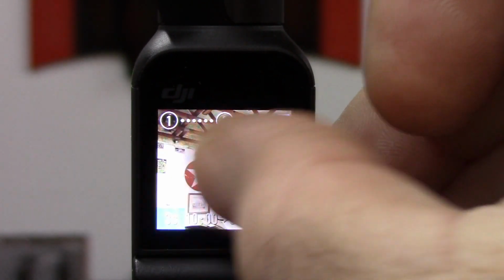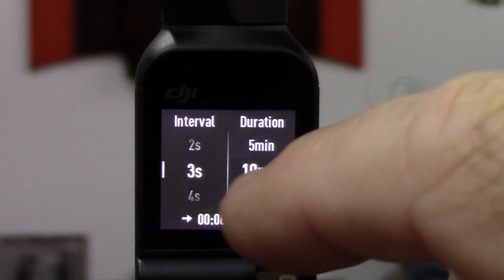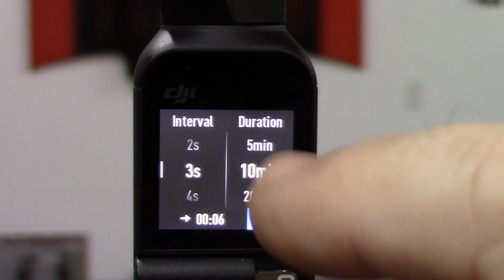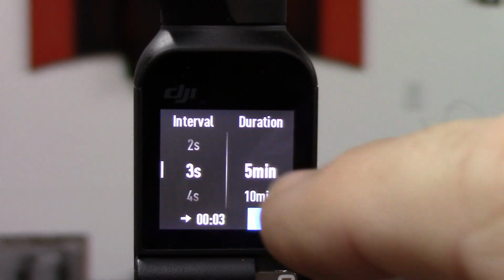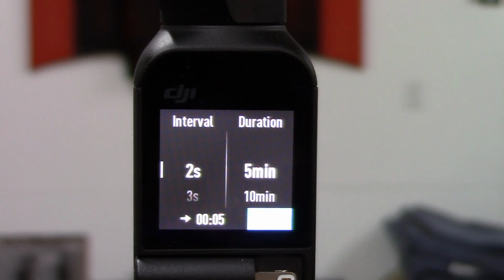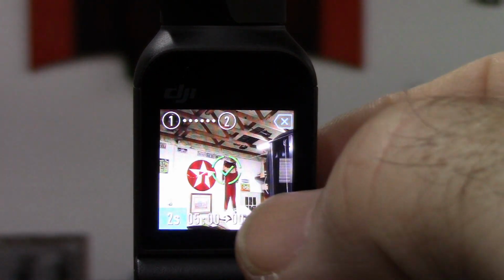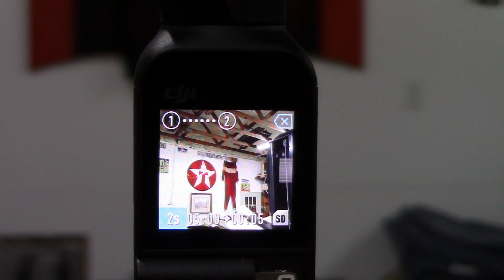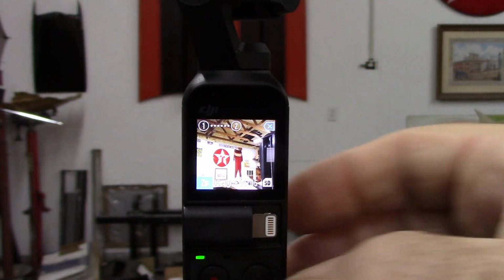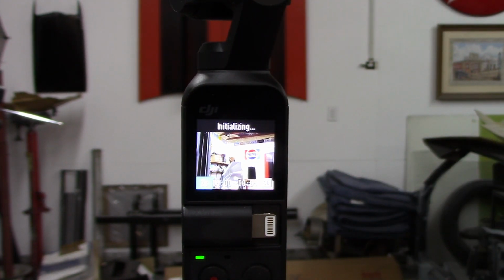So I'm trying to look through both cameras that do this at the same time. If I want to change, there's the timers. I can do 3 seconds, 2 seconds, how long I want it to run. So let's just say I'm going to do this for 5 minutes. Now, of course, it's not going to last 5 minutes, but I'll hit next, and then I hit the red button, right?